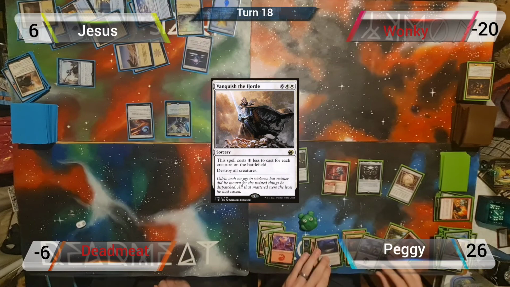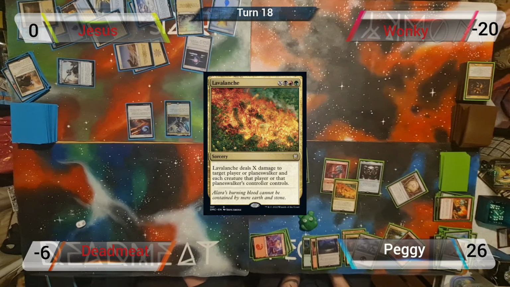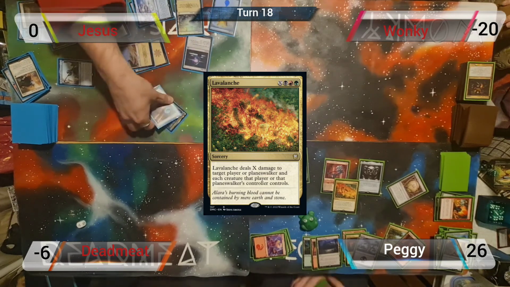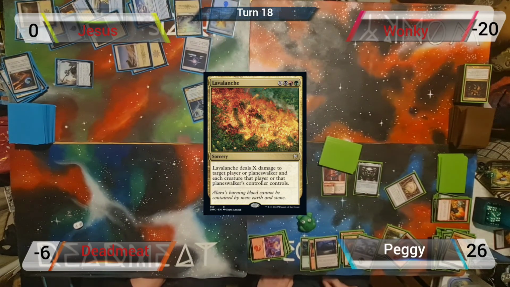And then I'll go ahead and tap 9 and cast Lavalanche for exactly 6. Deal 6 damage to him and each creature he controls. And finally, the epic saga draws to a close. I get to slam my cards for a change. Right, so it's all come to an end, and that is a win for Orfeo.